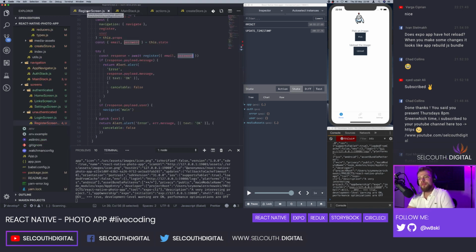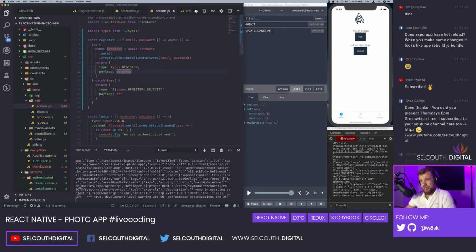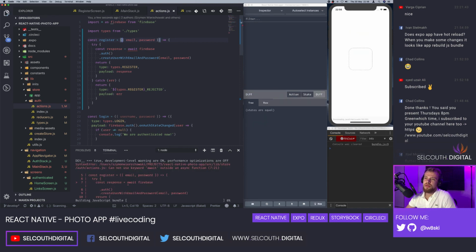And that is probably because we are using the async actions. So I'm assuming that it's probably not even calling the reducers. So that's another thing for next week, because we are running out of time now.